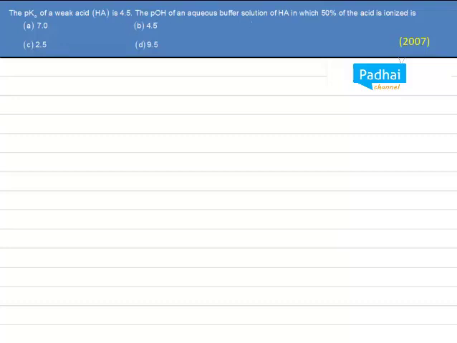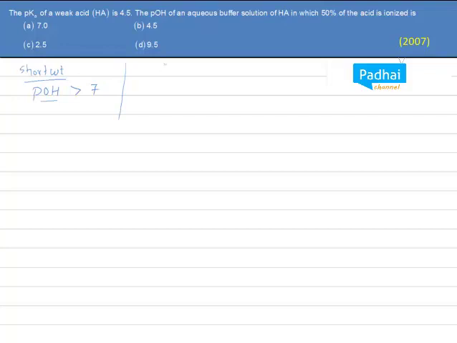So if I see the question, it is asking about the pOH of an acid HA. Obviously we know that if I talk about the pOH of an acid, this is always greater than 7, right? So if I have to rush through the answer, then I can see all the options are incorrect, only D is correct. If I'm doing the paper, I'll just directly see and mark 9.5. So this was the shortcut method, or the trick, which can be applied in the paper.